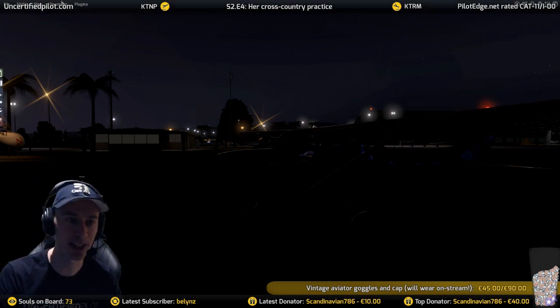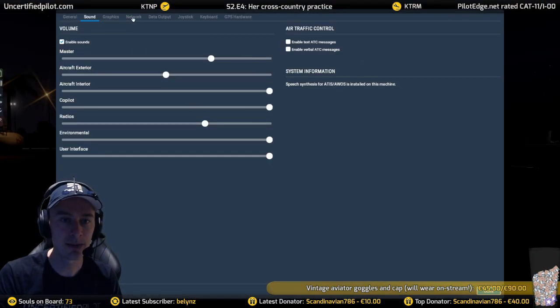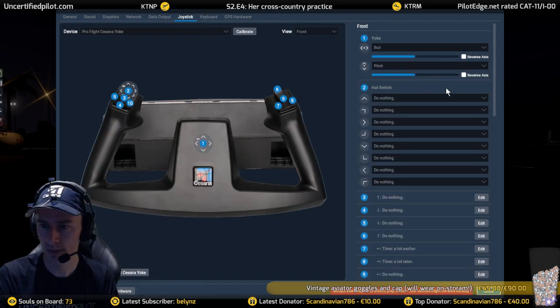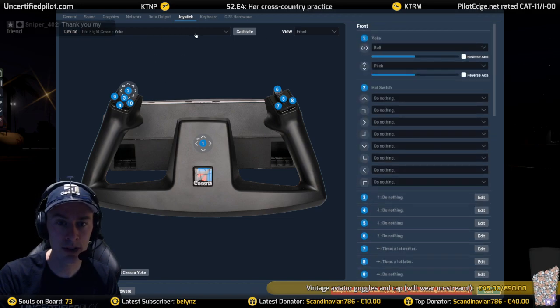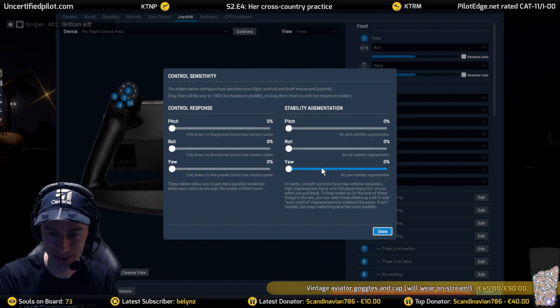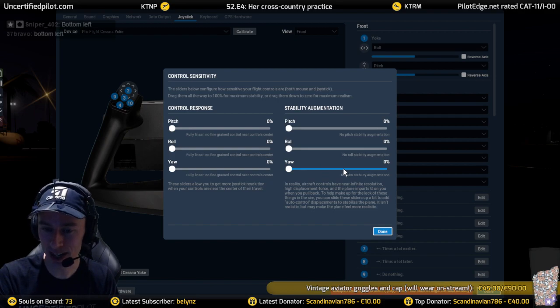Oh, Snipe, I totally forgot. Yeah, I will do that right now. You were curious about my settings. Yeah. And how do I get there? I guess joystick. I guess. Where can I see the sensitivities? Front. This is just calibration. Control sensitivity. There. Is this even a good setting? I don't even know. I don't even know. Perhaps I should change my settings.